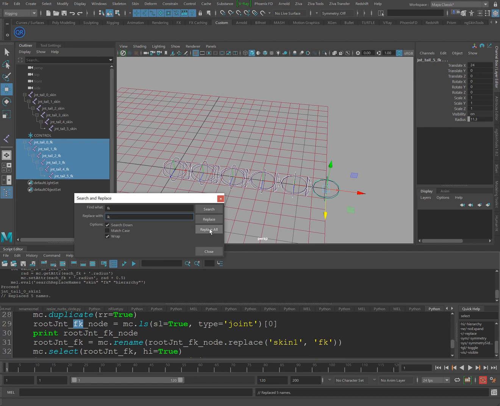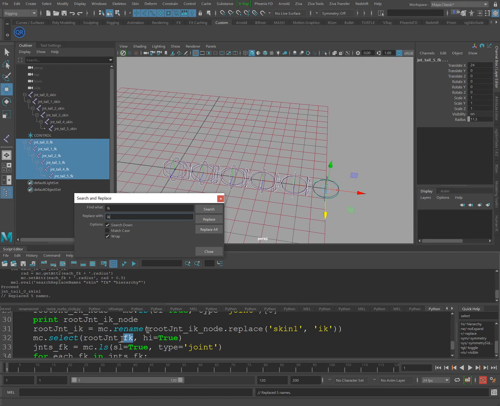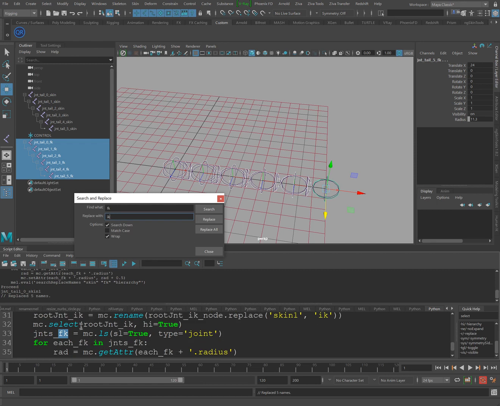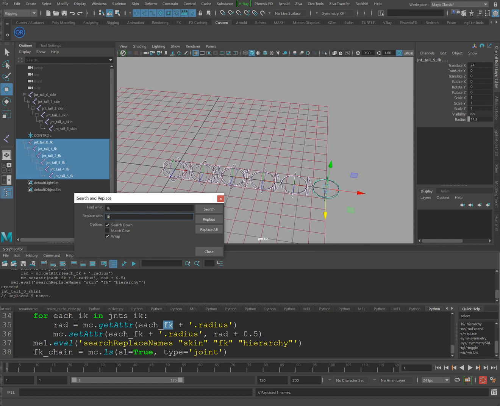I don't like that these two buttons are close to each other. But let's go ahead and get to it. So we're going to replace that with ik, then ik. We're just going to click and check our naming. And you can see why we've been using this kind of naming structure, because it allows us to do something like this very quickly, stay organized, right? So just a few more here and we'll be done.